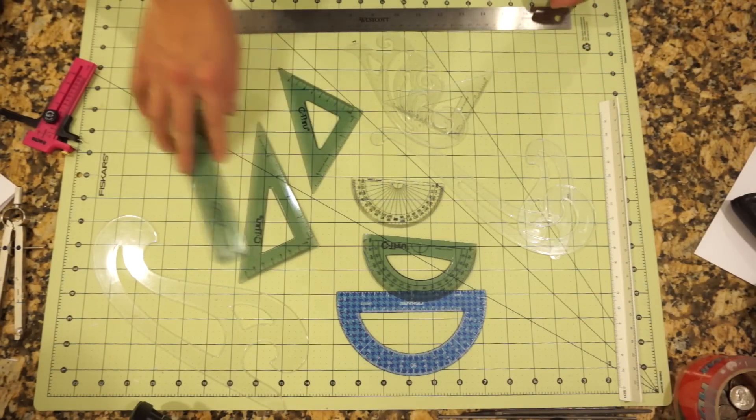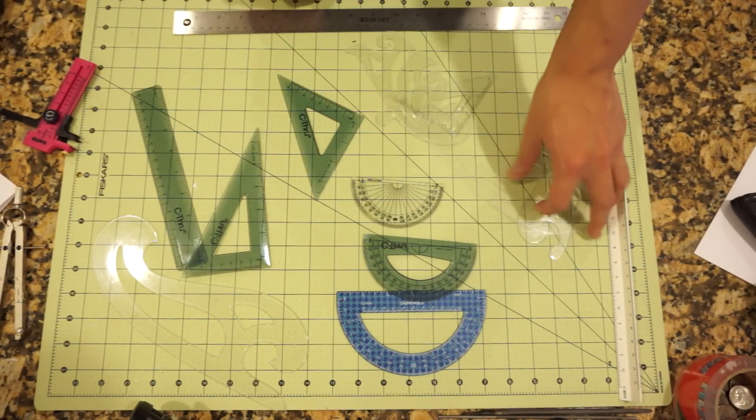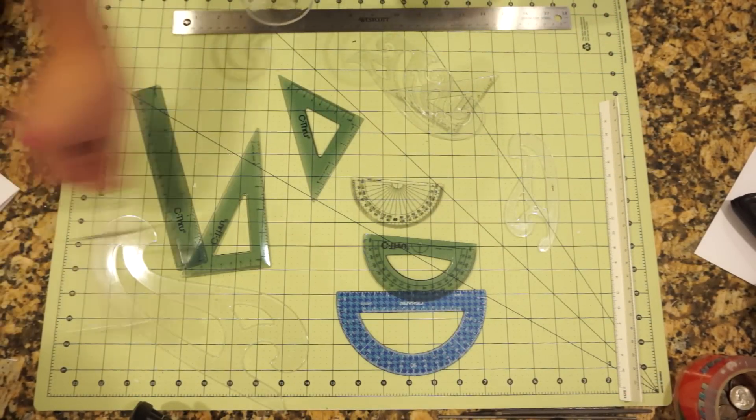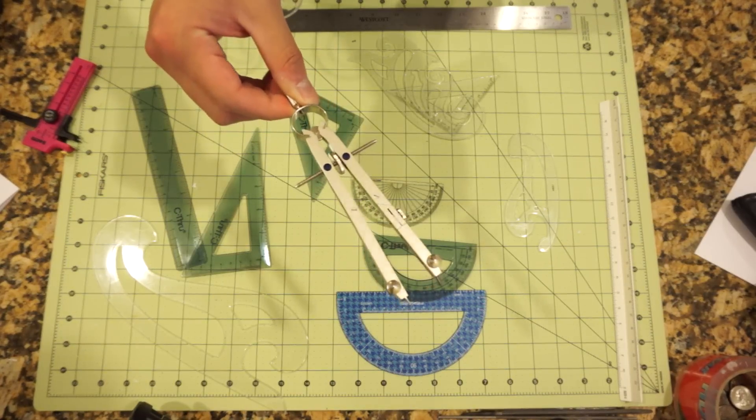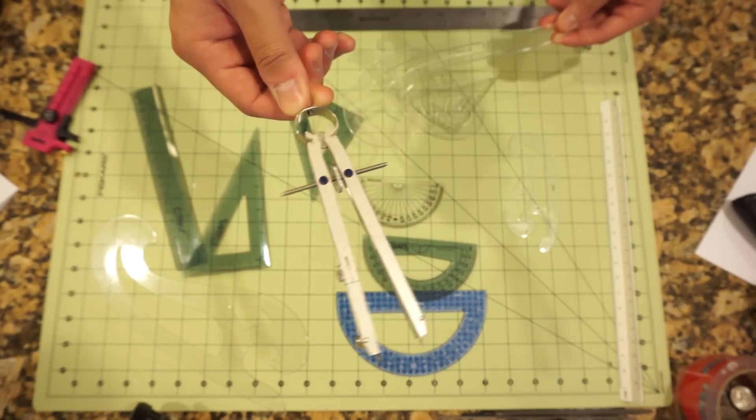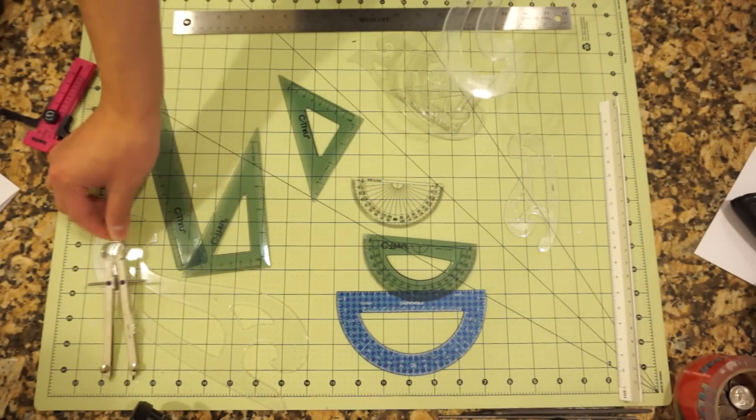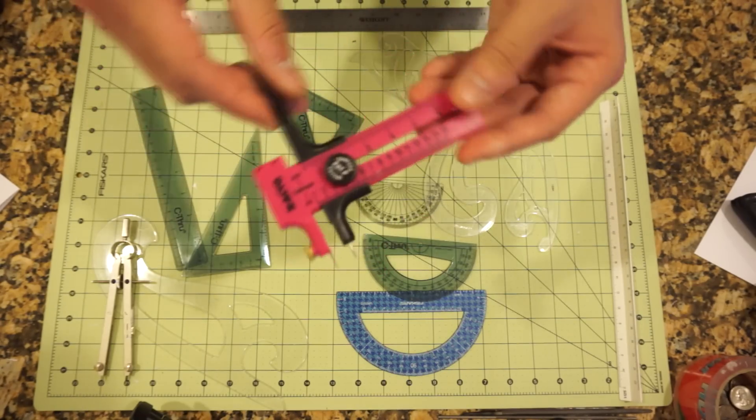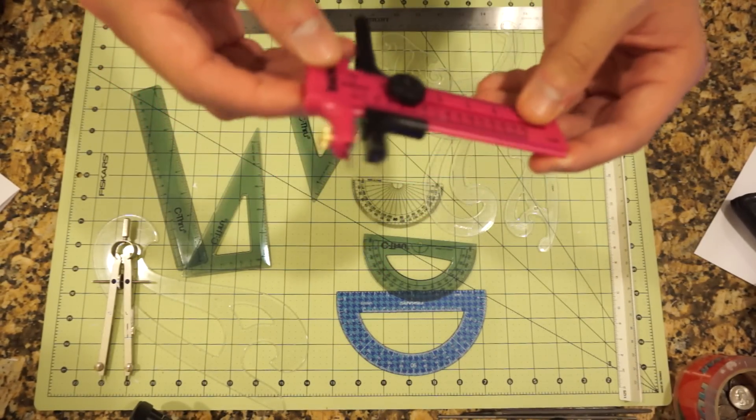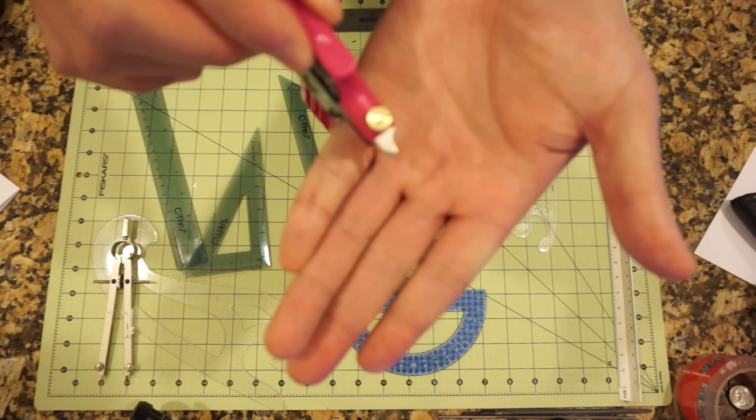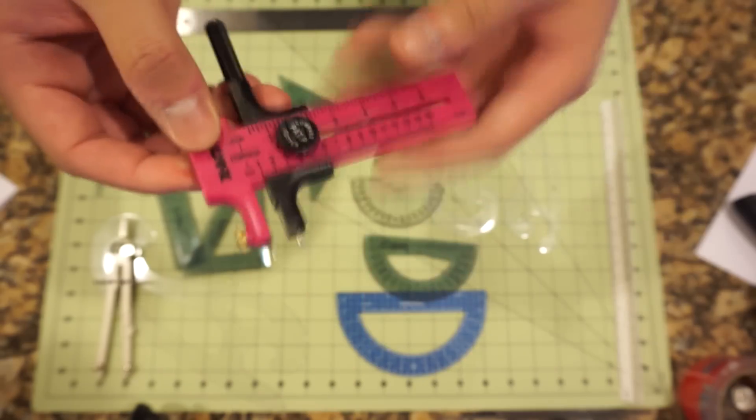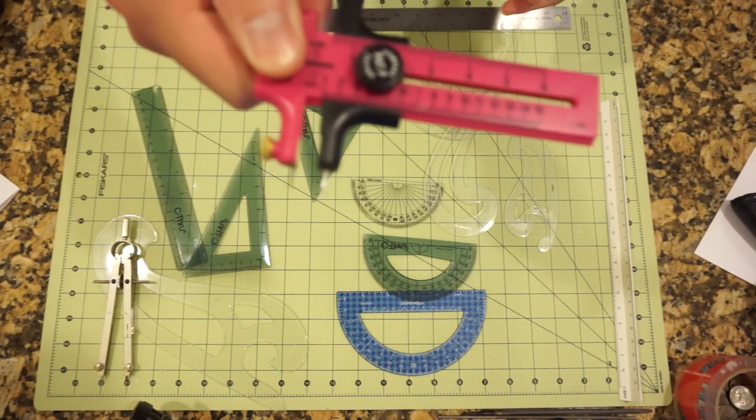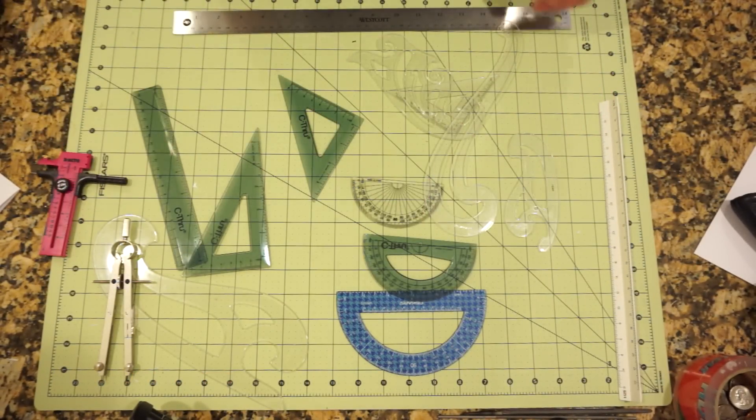Now, I have several different types of rulers, protractors, compass. Of course, you always need a good compass for drawing circles and arcs and what have you not. Very useful tool. Another compass. This is actually called a bridge compass. Now, they make these in two forms. One with a pencil, but this particular one has a knife edge on it. This is what I use to cut circles out of. Although, if you can find a metal one, I recommend a metal one, as the plastic ones, they tend to bend when you try to cut really large circles, but a useful tool nonetheless.